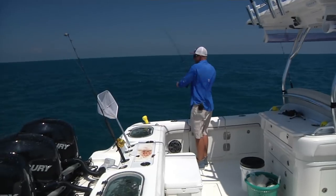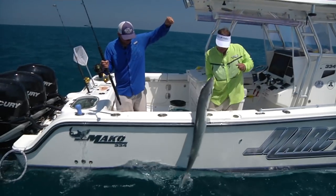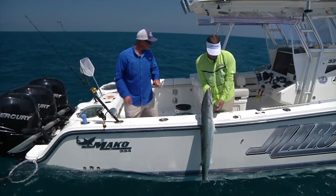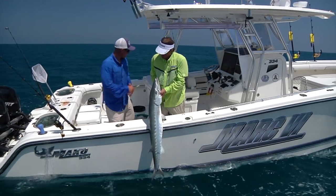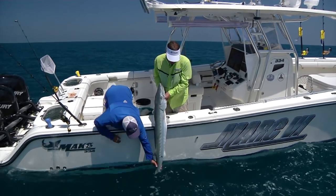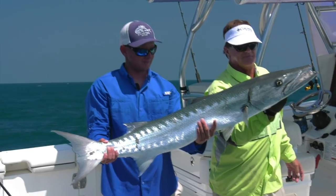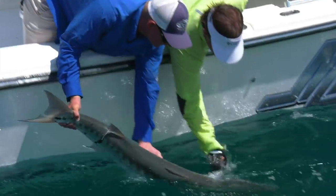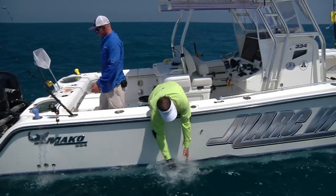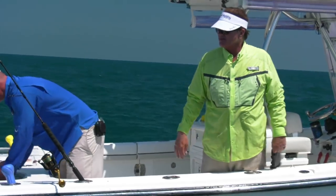Once one rock pile thins out a bit, or if we get chased away by predator fish — case in point, Brad hooks up and the line is leaving the spool. You could tell by the way it's fighting it was getting more barracuda-ish. Big barracuda — maybe 25 pounds, pushing 30 pounds. You could see it was gorging on smaller yellowtails and whatever else was getting excited around the Mark 6. You can see why they hang around here — it's just like a 24-hour restaurant that never shuts down.